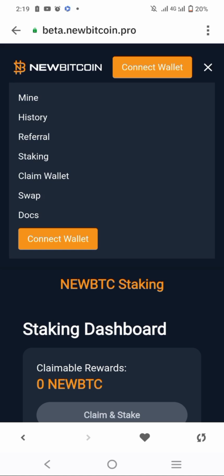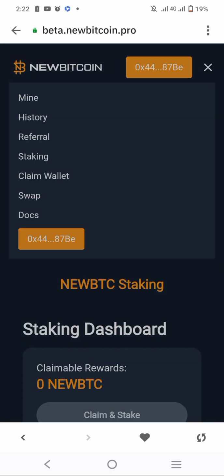So enough of the background information, it's just to give you a background, right? So I'm going to connect my wallet. I'm using Trust Wallet. There are different wallets you can use for this mining process. You can use Trust Wallet, SafePal, BitGet, or whatever it is called. You can use MetaMask, right? So just watch me connect my wallet.